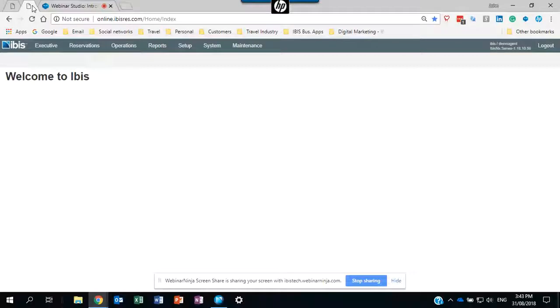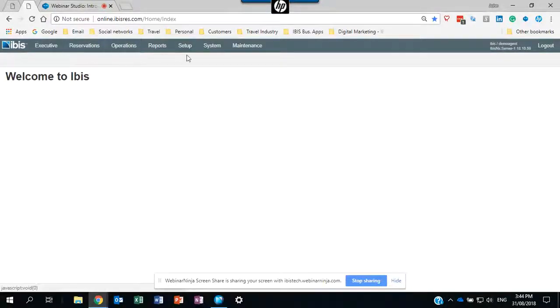Okay, so when you click on Ibis Online Reports or you access it via URL, you'll see a web browser like this. And the first point I want to make is that because it's in a web browser, you can access this from any device, right? You can get to it from your phone or a pad, an iPad, or a Macintosh, anything that can access a web browser. You can access your online reports with. So let's take a quick look.